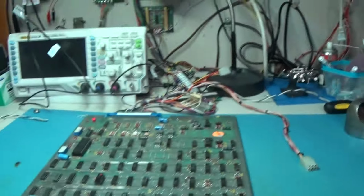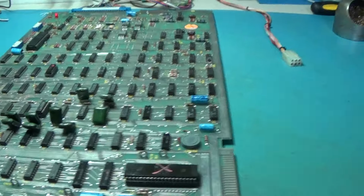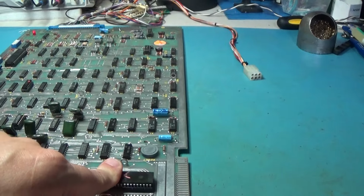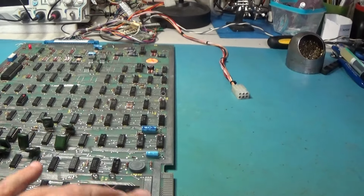Yeah, it's not doing anything. With this bad bipolar ROM in it, you can actually see the game working. The graphics are just messed up. So this isn't doing anything. So, and this is not, it's not a CPU issue.